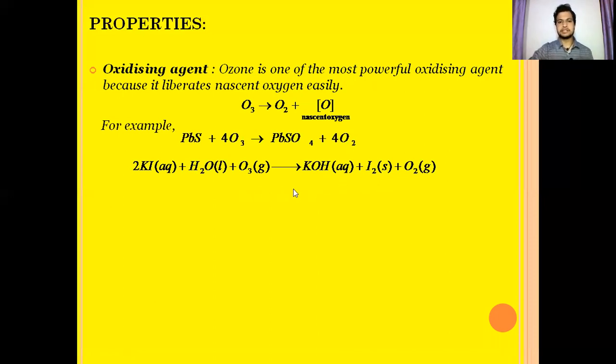If you carry out this reaction with excess potassium iodide reacting with ozone in the presence of a borate buffer, then iodine is released. This iodine which is liberated, if we titrate it against sodium thiosulfate, then how much ozone is present can be easily quantitatively estimated. So that is how this particular reaction is used for quantitative estimation of ozone also.